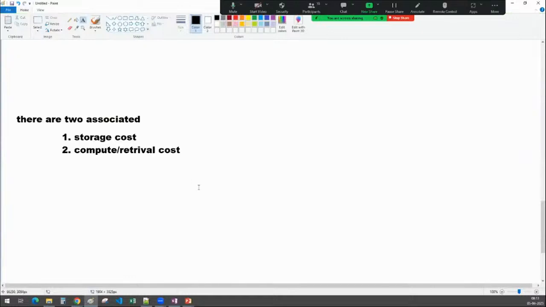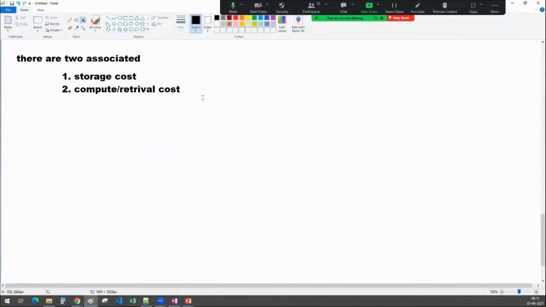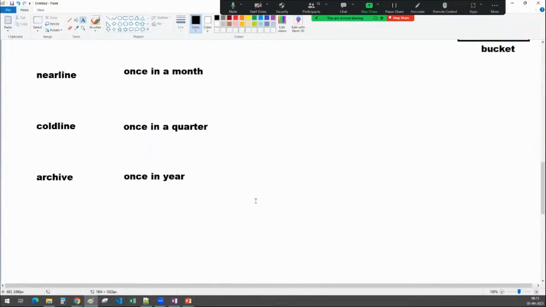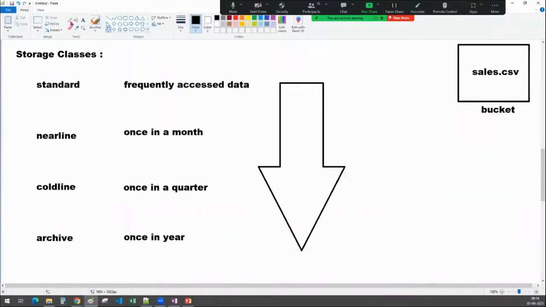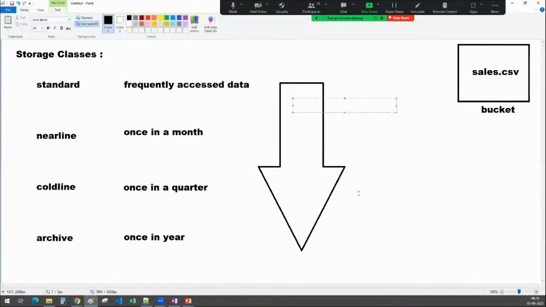For Google Cloud Storage, a storage cost will be there, and a retrieval cost will also be there. Storage cost is nothing but the cost for storing this particular data inside a bucket. When you retrieve it, that is when you access it, that is a transaction. You are trying to load this data to some other data processing system. That transaction cost or retrieval cost will also be there. So that is what we are talking about. So for the standard storage class, the transaction cost is high. The standard transaction cost will be increased here.